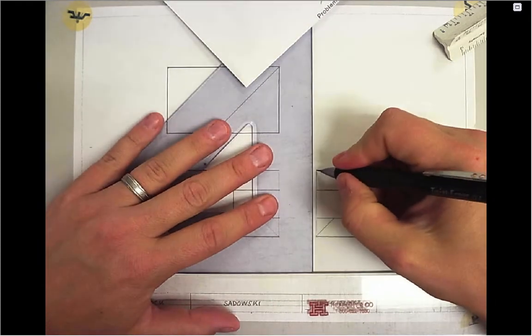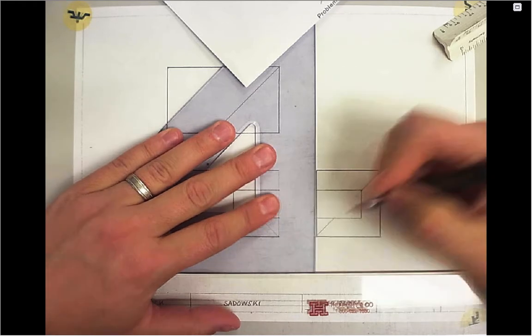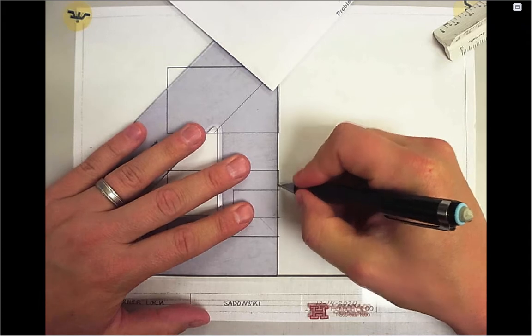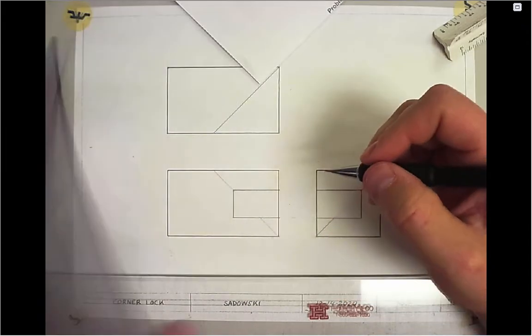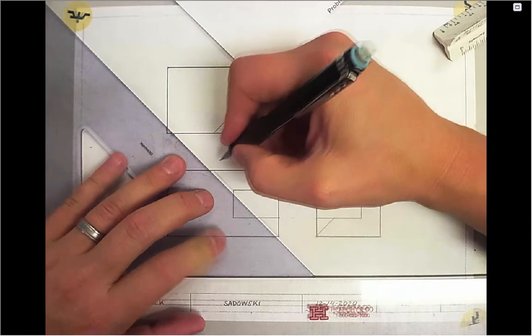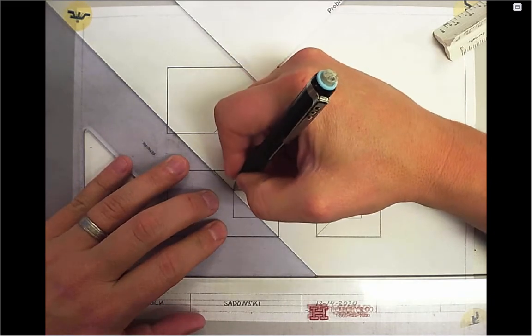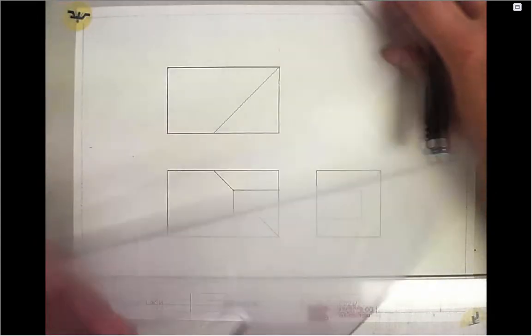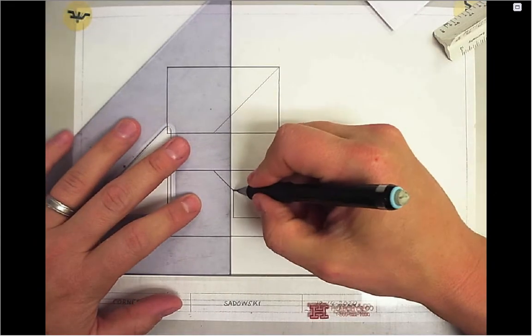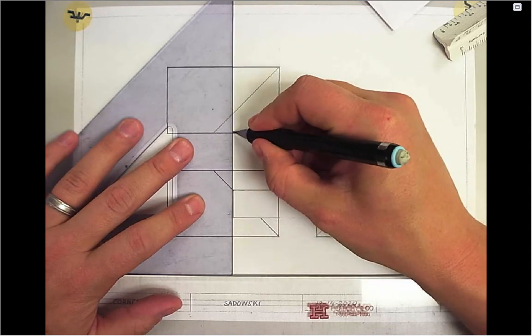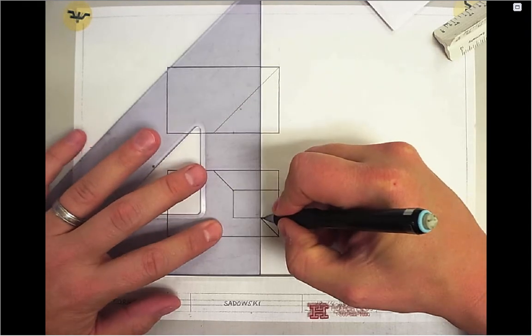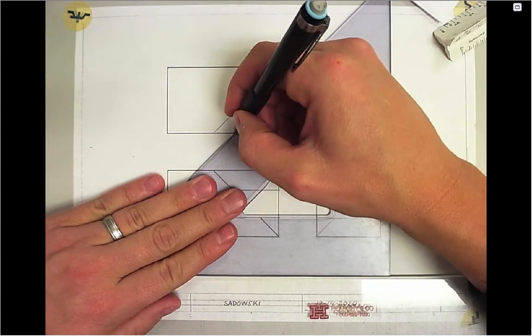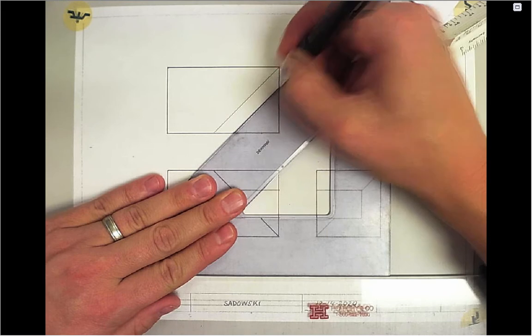Okay, then we can kind of fill these guides in here kind of like this. Now for the top view, we're going to project these up. I also just project up to 45 degree angle. So this, I want that one there, I need this edge right here, and all it's going to be is 45 degrees right there.